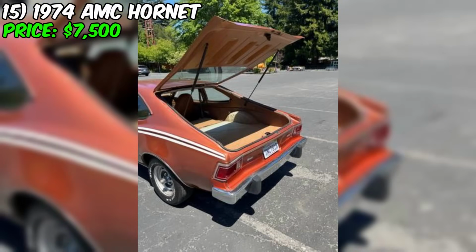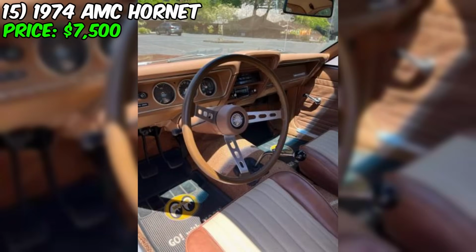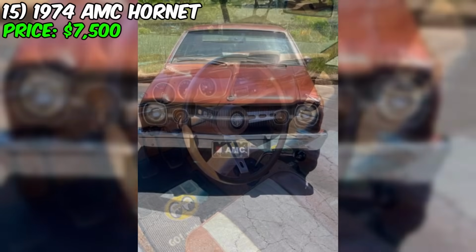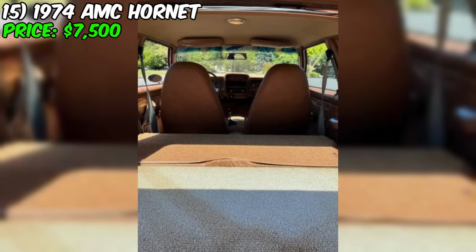worth checking out. It's got a strong engine, a cool hatchback design, and a well-maintained interior and exterior. Plus, with Bill's recent upgrades and the clean title, you can feel confident that you're getting a solid car for your money. Of course, as with any used car purchase, it's always a good idea to see the vehicle in person and have a mechanic give it a once-over before you hand over the cash. But based on what we know from the Craigslist ad, this Hornet seems like a promising prospect.